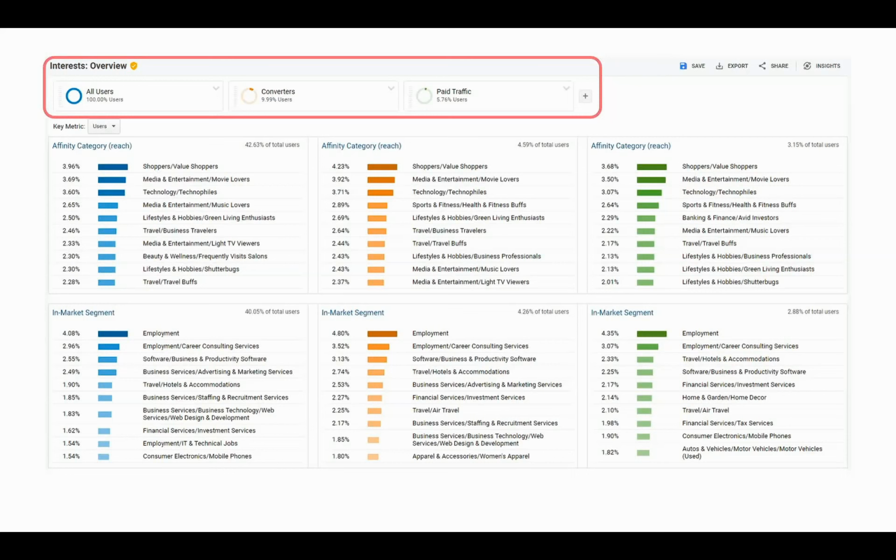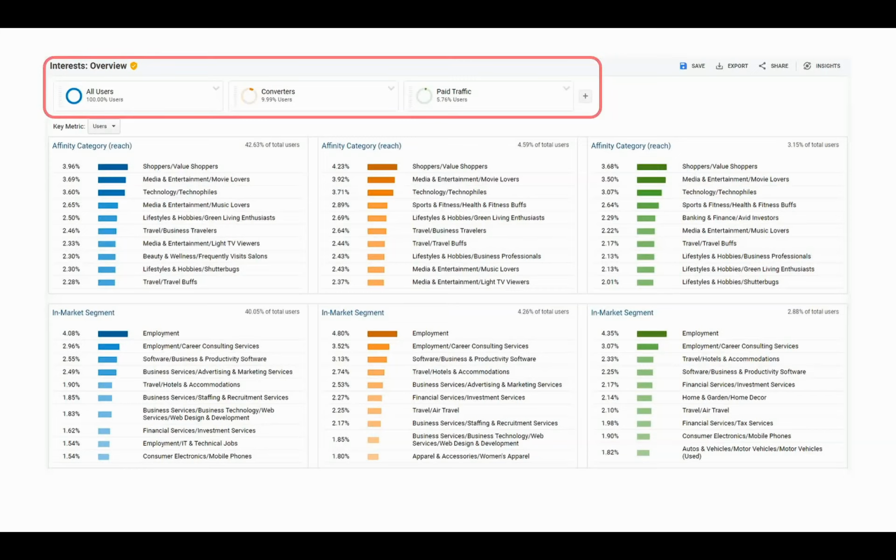If we look at the in-market segments for converters and paid traffic, the top 2 are the same, but then it changes from software and business productivity in converters to travel, hotels, and accommodation. However, it's the 4th on the list with the in-market segment for paid traffic. So it's not a huge difference in interests.